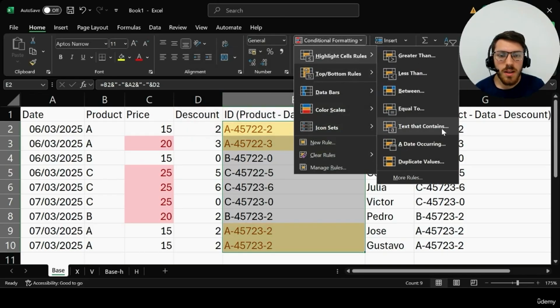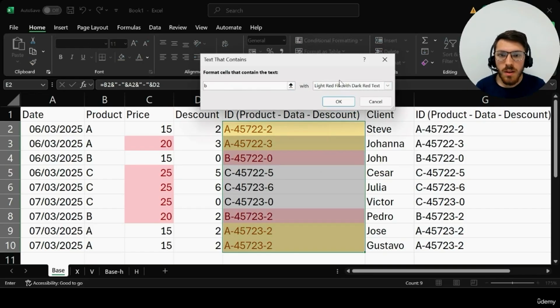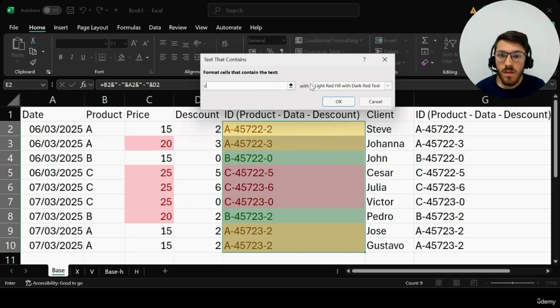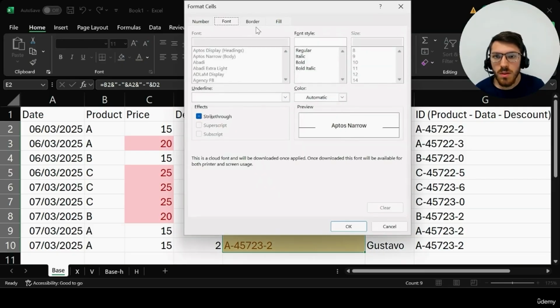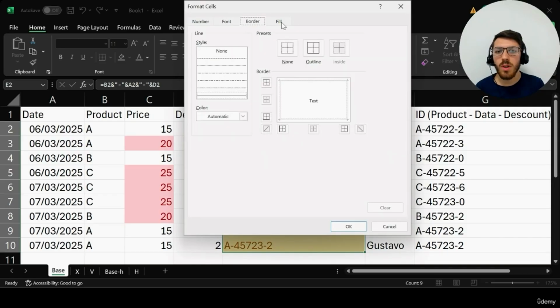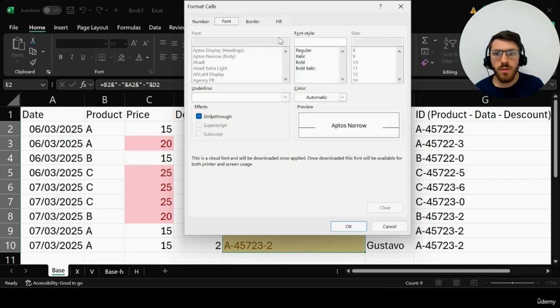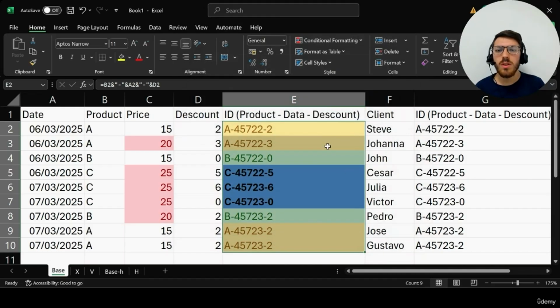I'm going to make B green. And I'm going to make C custom format one. Here you can custom format, to give us the font options, border options, and a few options. So on this one, let's just use this font. Where is the bold? Okay, font bold. Alright. So now, as you can see, I changed it.